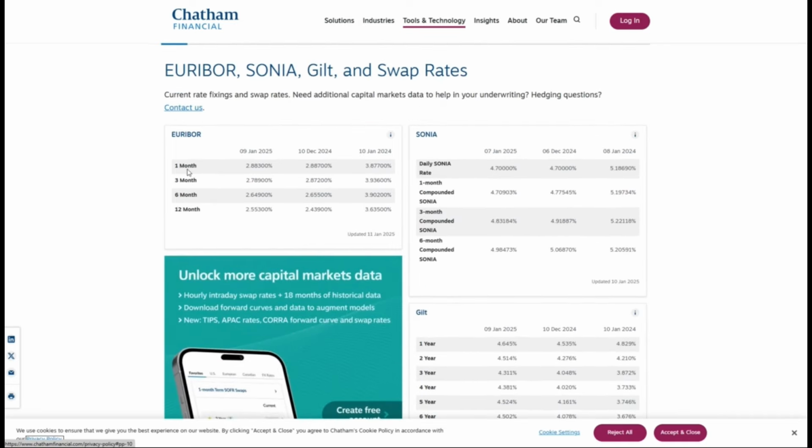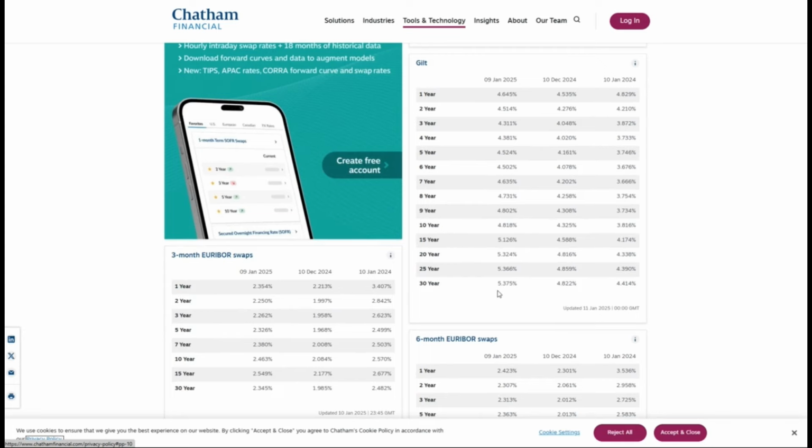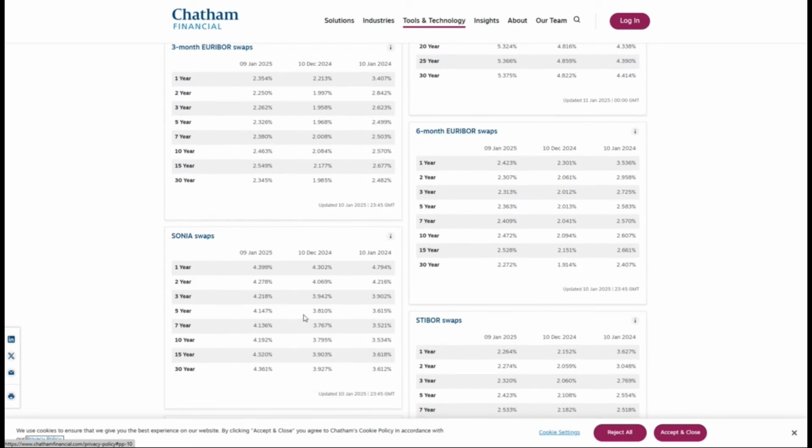The Euribor curve, the 1 month is 2.88, but the 12 month is 2.5. So the curve is going down. The Bank of England curve is going up. So the Bank of England says, okay, we set interest rate 4.7, but the market says no. If I have to give you money for 3 months or 6 months, 4.7 is not enough. I want 4.8 or 4.9 or 5%. And if the yield, the interest rate, is higher, that is an indication of risk. So investors perceive a lot of risk in the bond market, which is the gilt market.